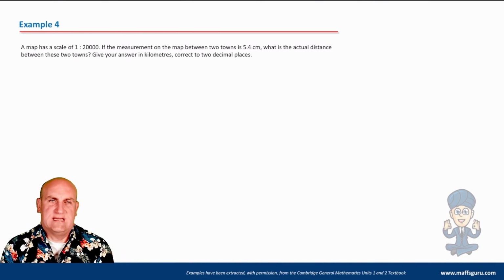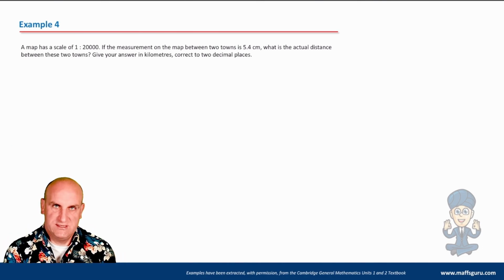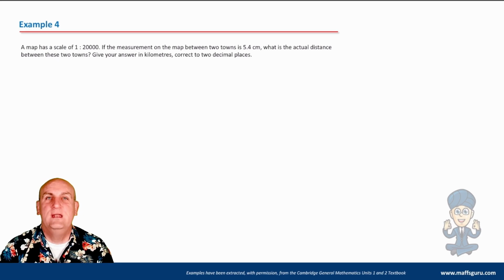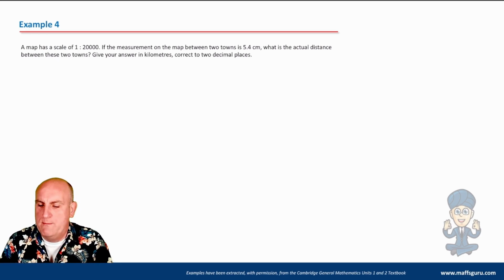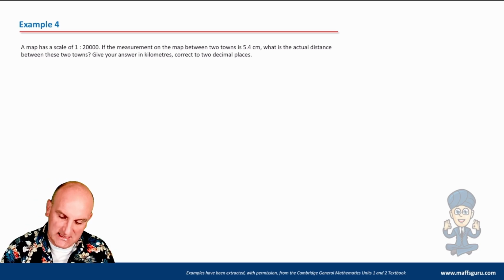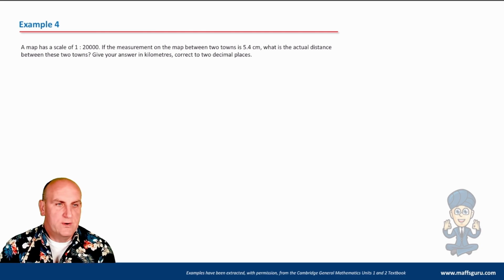Then we move on to map scales, which seems a little bit weird for this chapter, but basically it's the same idea. And a lot of people go, I don't understand map scales. Well, that's probably because you don't even read maps anymore. It's all on your GPS and on your Waze and your Apple Maps and your Google Maps, and it's all done for you. I swear computers are going to take over the world. It's a bit worrying about AI.